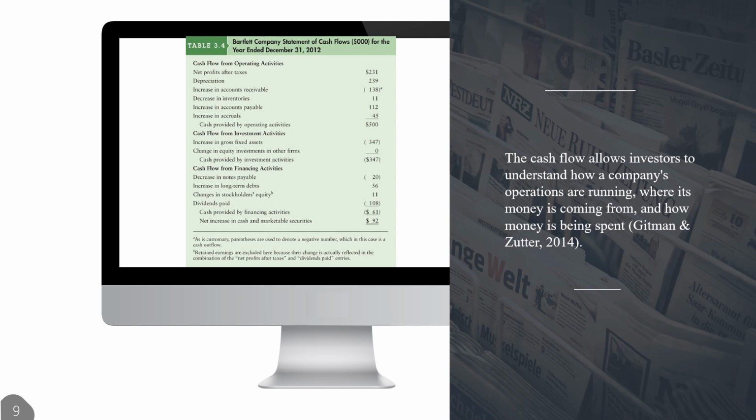The cash flow statement measures how well a company is managing its cash position, meaning how well the company generates cash to pay its debt or obligations and fund its operating expense. The cash flow statement complements the balance sheet and income statement, and it has been a mandatory part of the company's financial report since 1987. The main components of the cash flow statement are cash from operating activity, cash from investing activity, and cash from financing activity.